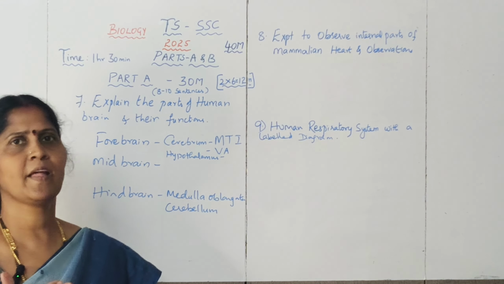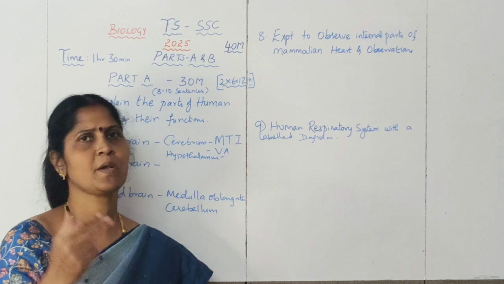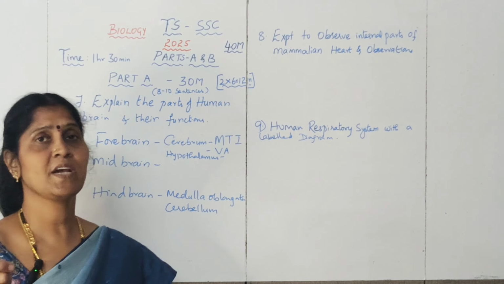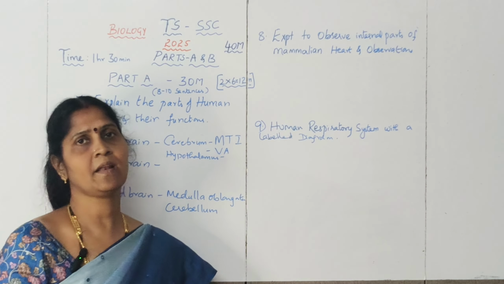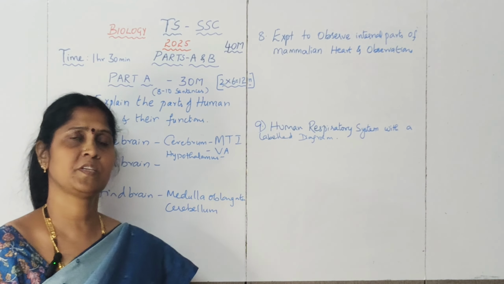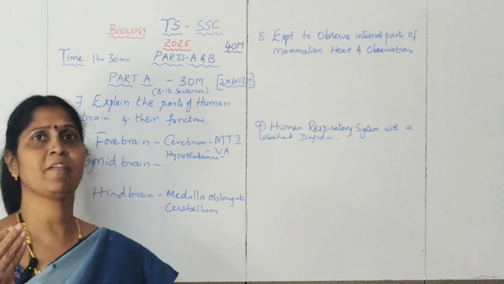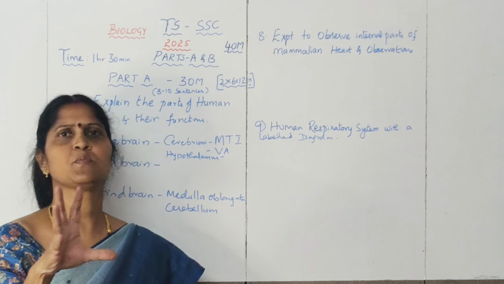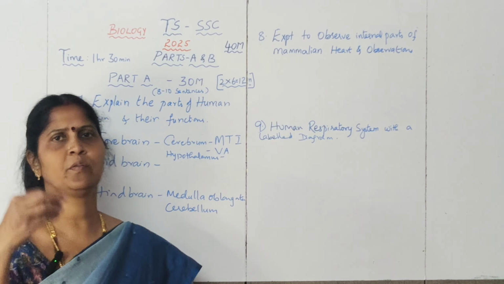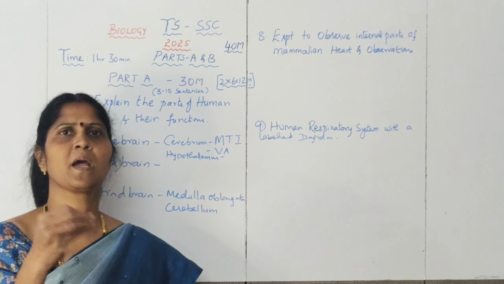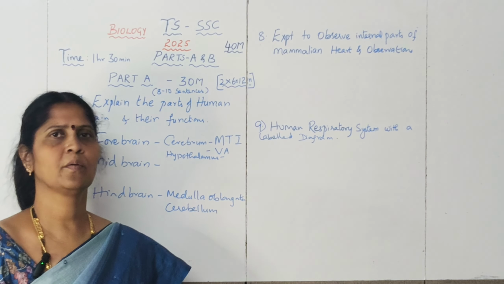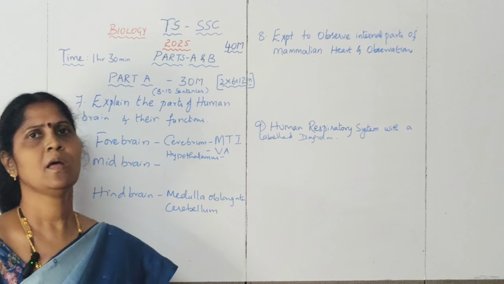After cutting it like that, we can see that there are 2 small chambers called atria and 2 large chambers called ventricles. The walls of the atria are thin and the walls of the ventricles are thick. You can say the wall of the left ventricle is found to be much thicker. There are valves between the atria and the ventricles. All those details, whatever you are observing, you have to write down. There are also extensions like the systemic aorta, the pulmonary aorta, etc., which can be seen.